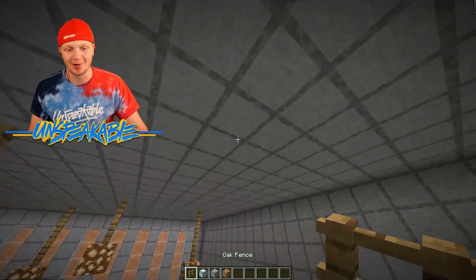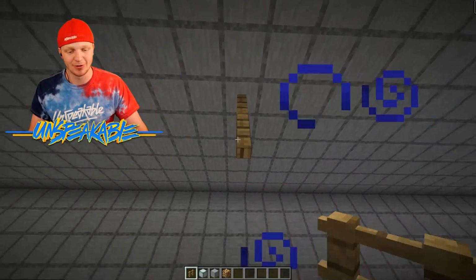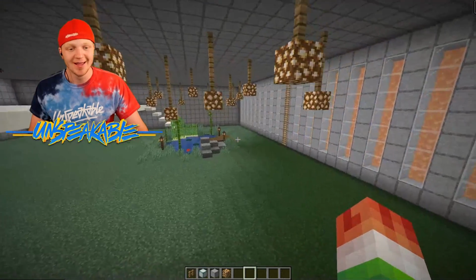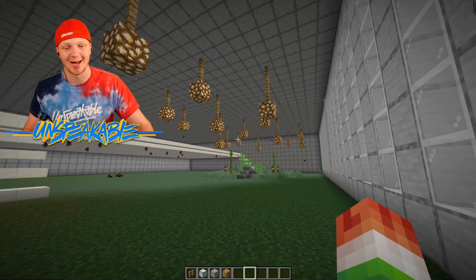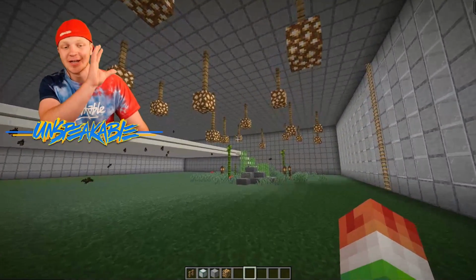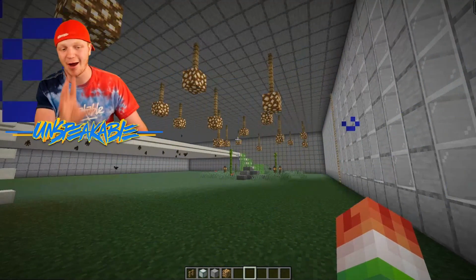I feel like we're missing one right about here. We'll do 2 blocks down on this one. There we go. That looks so good. And it's not just a bunch of random ceiling lights. It adds some character to the ceiling and all that blank area that's up there.